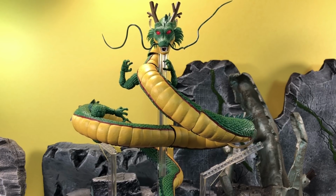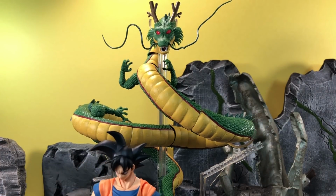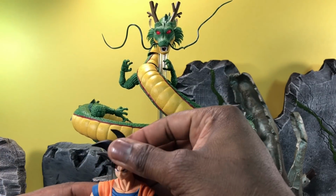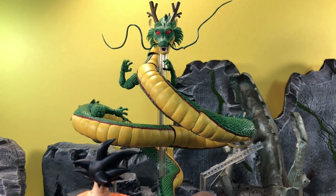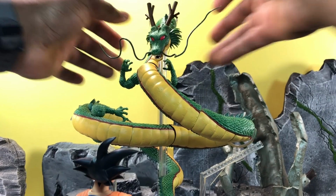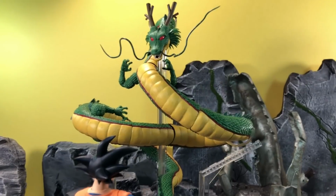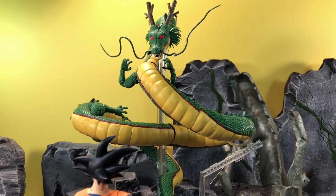I kind of want to take a picture now, but I can't because I'm reviewing. So even next to Goku standing here with the Dragonballs, and I'm going to zoom out for you guys, and I'm going to position him. If Goku was just looking at Shenron here, position-wise, it could still look really dope as he looks down at Goku. So perspective-wise, you can still get and do what you aim for if you take the photo correctly. As far as this being a centerpiece or whatever it is going to be in your collection, I think it'll work for photos. I think it'll work standalone. I think it'll just work in general for doing whatever it is you want to do.